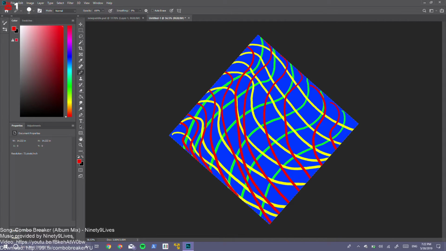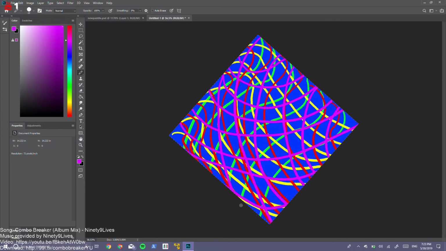And what color should we do? I'm thinking maybe pink or purple. That color. So, instead of waving, we'll just do that. Maybe we'll do this. There. Now it's an absolute mess. But yeah. It's got lots of colors, kind of.